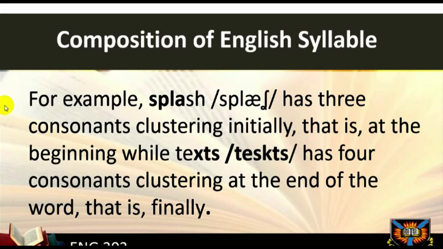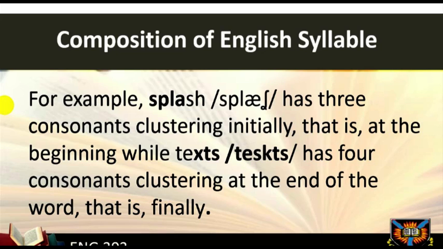Is the clustering that could occur at the beginning of an English word orderly, that is patterned, or not? It is not anyhow, it is patterned. To have a succession of consonants clustering in an English word, it must start with S followed by P, T, K, and then by L, W, R. Some syllables have more than one consonant following in quick succession at their beginning, middle, or end. This is called consonant clusters.